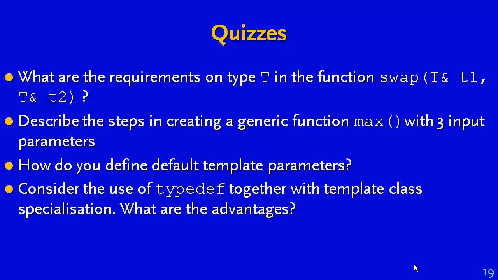So okay, I've actually done the typedef for you, but I haven't told you what the advantages are because I don't know the advantages. It's up to you to decide what you want, what things change and so on. So we're sort of finished with the basic introduction to templates. The next two sections will be fairly substantial because we introduce the standard template library, our own template library containers, and also the algorithms. So my advice would be to play around with the range class and get some practice using templates.